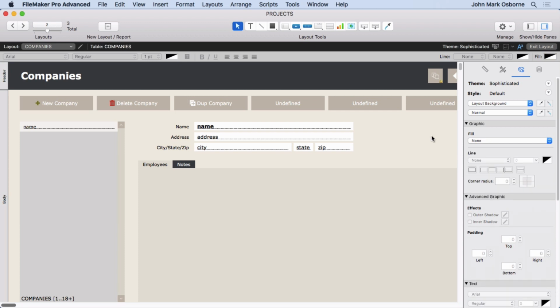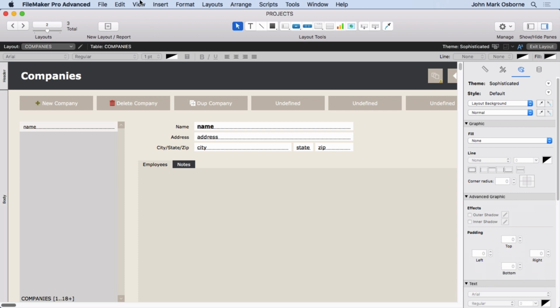The key here is it's going to attract the person's eye to that area right there. They're going to see that color, and because I don't put a ton of color on here, that green's really going to stand out. Oh, there's a new company. There's a delete company. Those are easy to find and will help the people without using a manual or without using a class or a video you might have created. They'll help them to understand this better, what they can do.